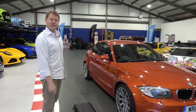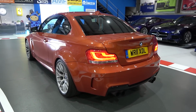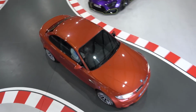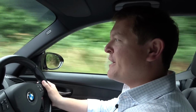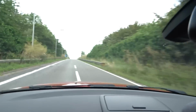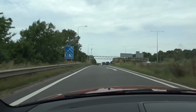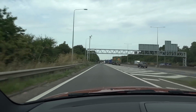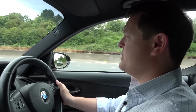So let's go for a drive. A little bit of acceleration as we head out onto the motorway. Probably going to have good old traffic because England doing England things, but we don't have too long a drive over to Evolve. Now, the last time I went to Evolve was actually with my GR Yaris.